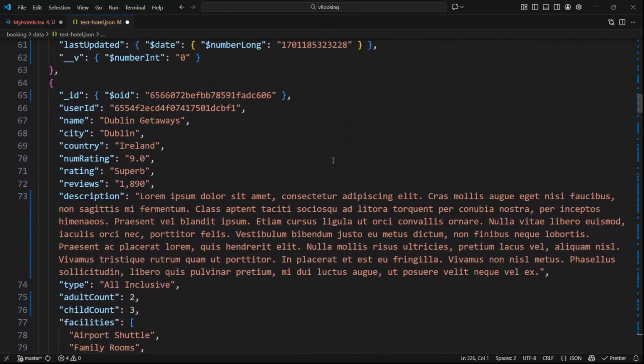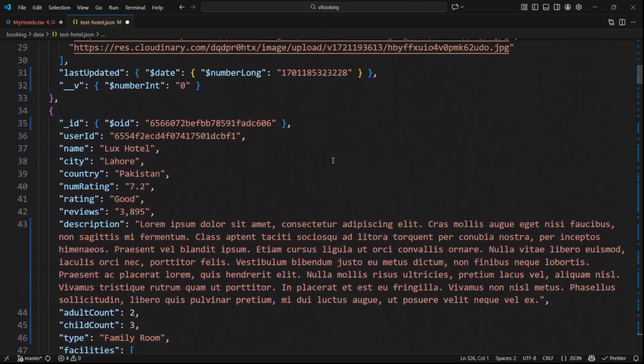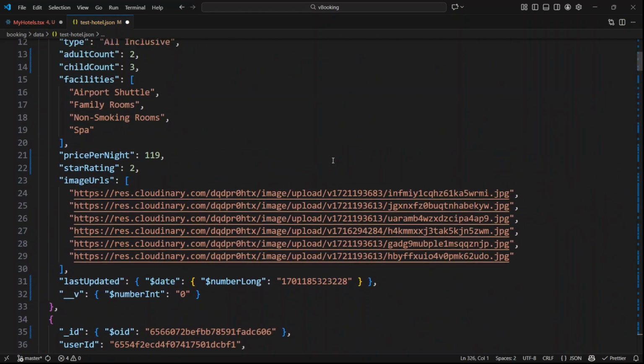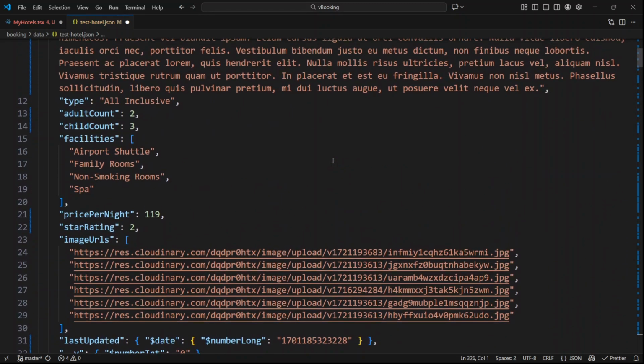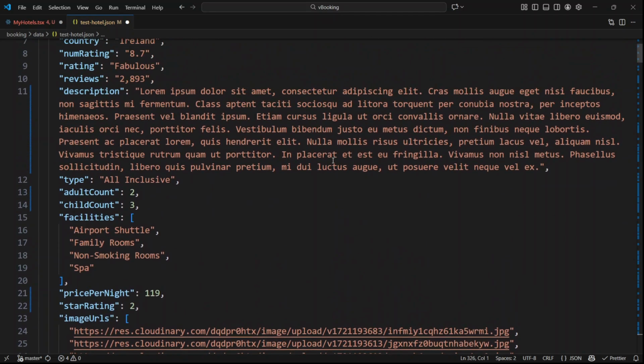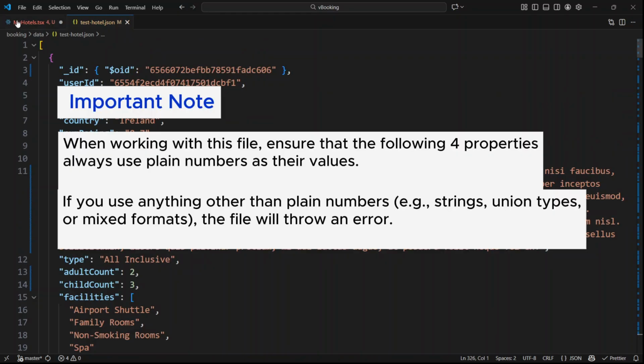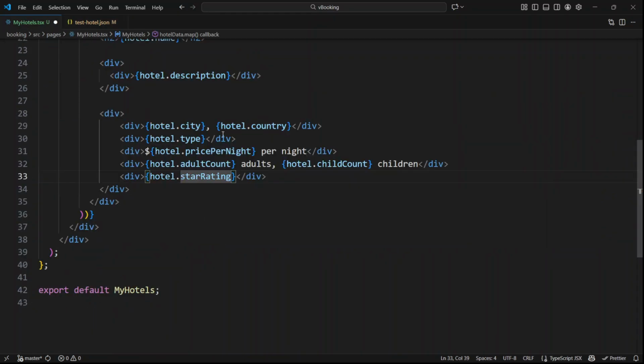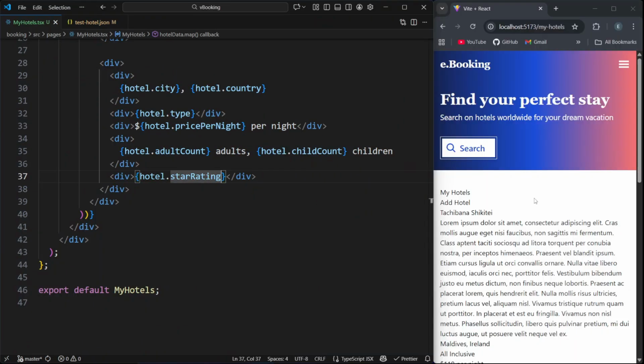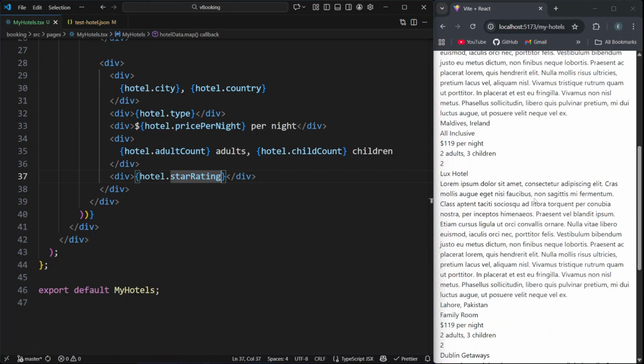At the end of the video, we will push our code to GitHub, where you can access updated code and paste it in your file, so that you don't have to waste your time changing these properties in every hotel. Let's save it. And if we go back, our errors are gone. Now as you can see, we have all the information needed.